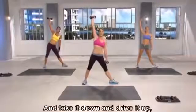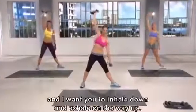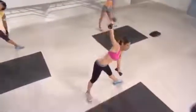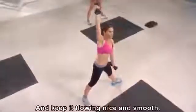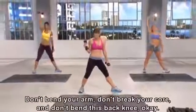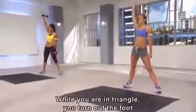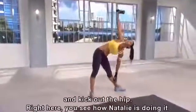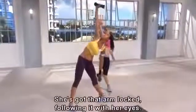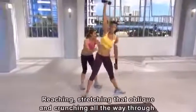Get in triangle and take it down and drive it up. I want you to inhale down and exhale on the way up. Keep it flowing nice and smooth. Don't bend your arm. Don't break your core. And don't bend this back knee, okay? So you kick out that hip. That's the key. While you're in triangle, you turn out the foot and kick out the hip. Right here, you see how Natalie's doing it. She's got that arm locked, following it with her eyes, reaching, stretching that oblique, and crunching all the way through.